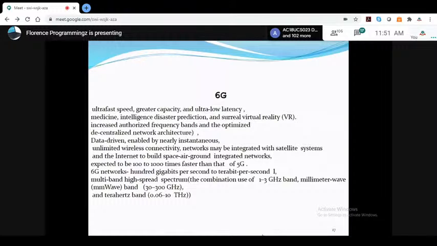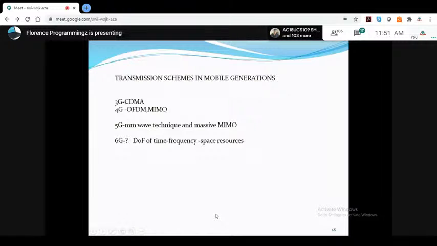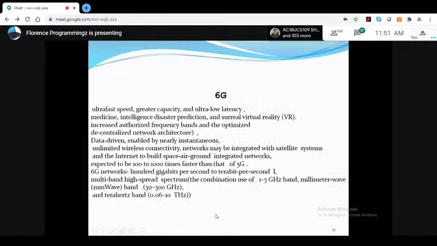In order to meet the constantly rising demands of Internet of Things and IIoT, that is Industrial Internet of Things, and to meet future needs such as medical imaging and augmented reality, and for automation and sensing purposes, we need higher bandwidth. So definitely we have to go for 6G.